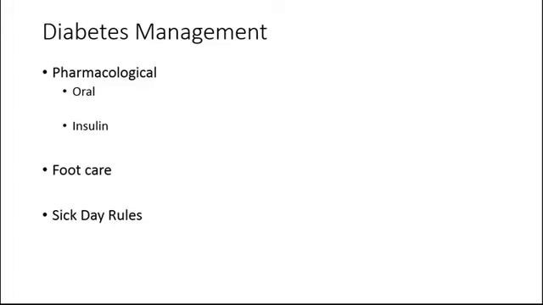Make sure that you do review your different types of insulin. They can be found in table 67-9 on page 1431 of your books. Also review the mixing of insulins. Those can be found in table 67-10 on page 1433. The thing to remember with mixing of insulins is that we're always going to draw up the rapid or fast acting insulin first before we draw up the intermediate or long acting.